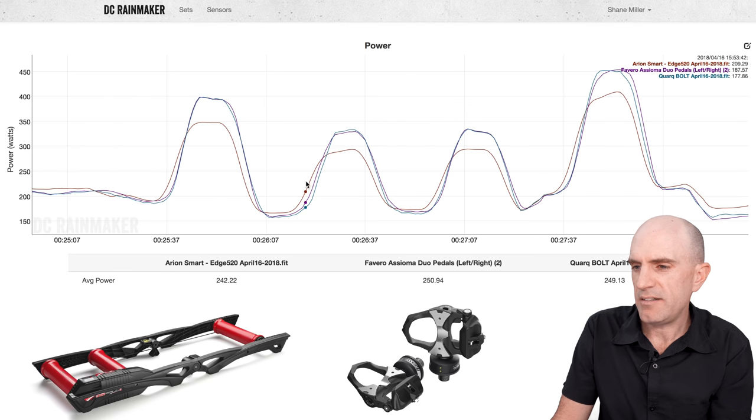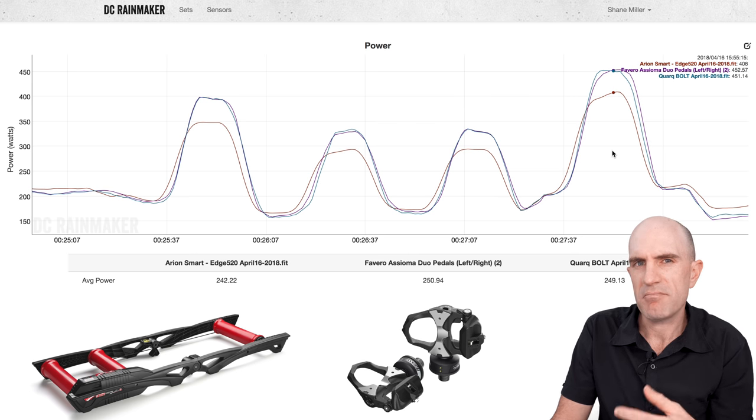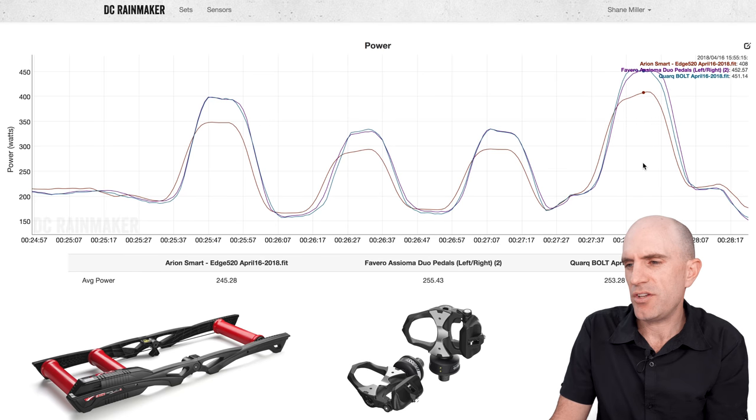Switch over to the small ring, and it didn't even hit the 350 there. Small ring again at the 450 watt mark, didn't quite hit the mark. So in the small ring, it appears to be limited to around 300 watts of resistance. Back up to the big ring for the 450 watt one, it sort of topped out around 400. So what I was seeing for the short little intervals at a high roller speed was about 400 watts resistance sustained. So I guess that is what it is. Probably not the unit you'd be choosing if you're doing hard specific intervals well over threshold and well below threshold.